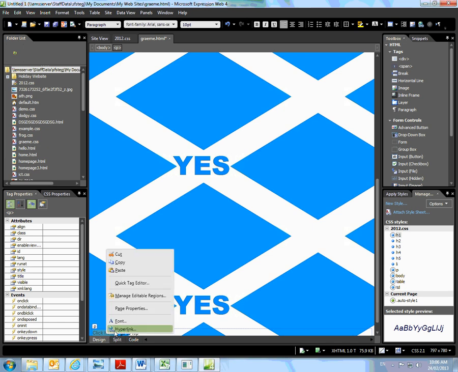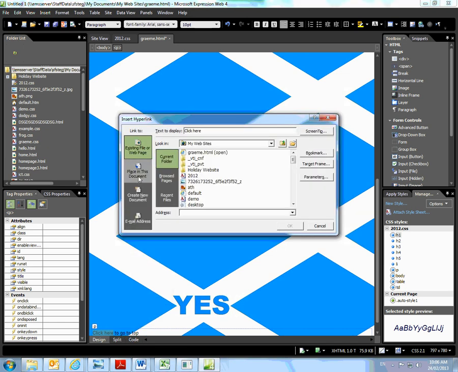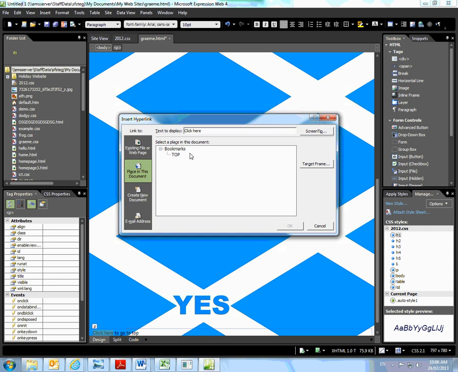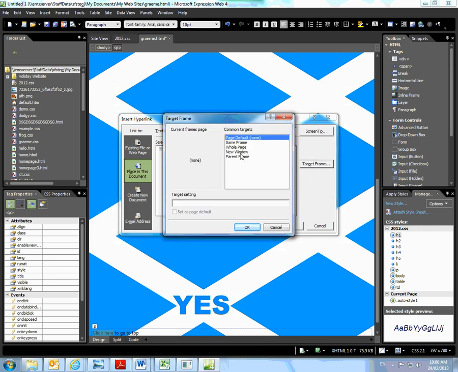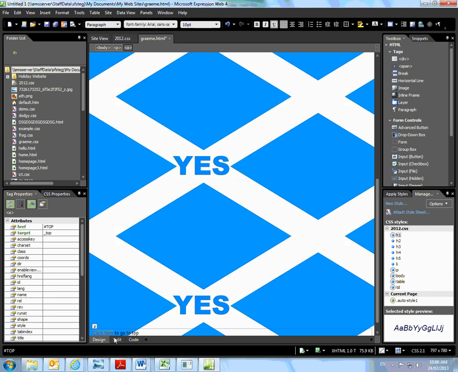So I'm going to right click and go to hyperlink. Now if I go to place in this document, it will find a little bookmark that I put at the top called top. Now this is also important, this target frame thing. If I click on target frame, I can choose, for example, new window, which is very, very common in the exams, and I can call it something like top, for example. There we go. Now, I've created the link here.